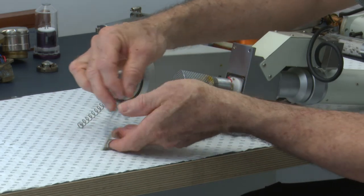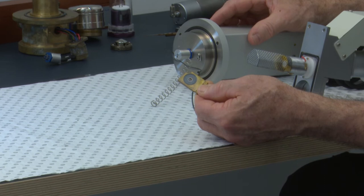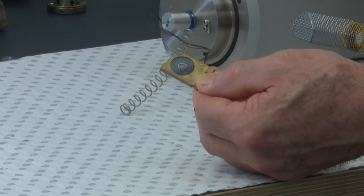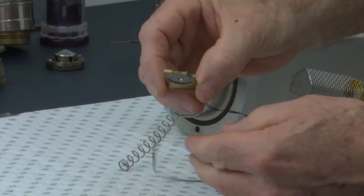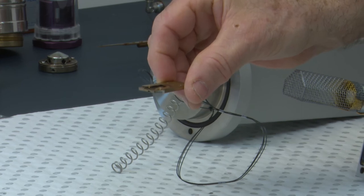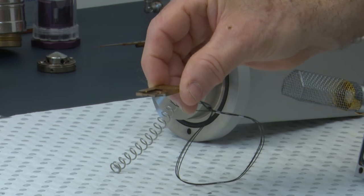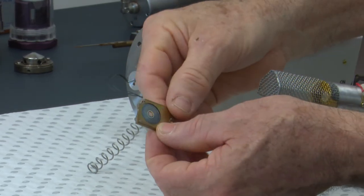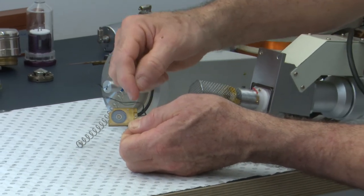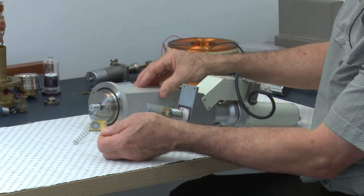The second type of detector we have here is a backscatter detector. It's a silicon diode type of detector, has a hole in the center through which the beam passes, and it's positioned above the specimen in the path of the beam so that high energy backscatter can be collected from above. This particular detector has two parts, an A and a B part. It's divided into two, and we can add or subtract signals from those two parts.